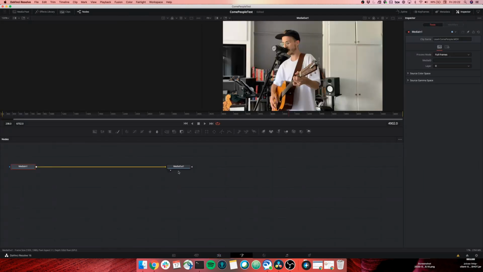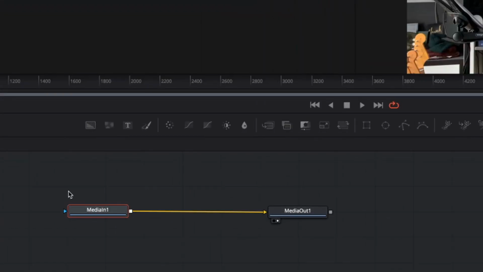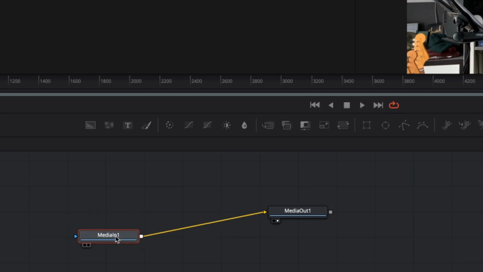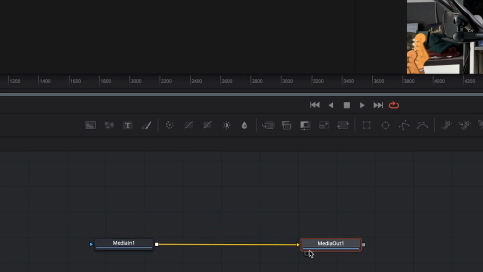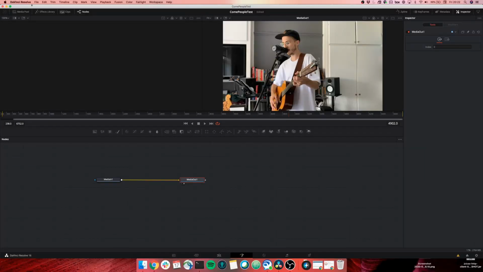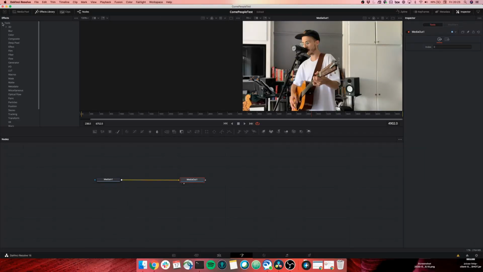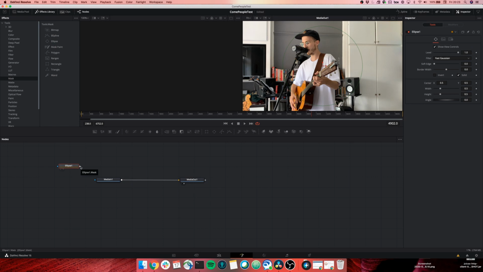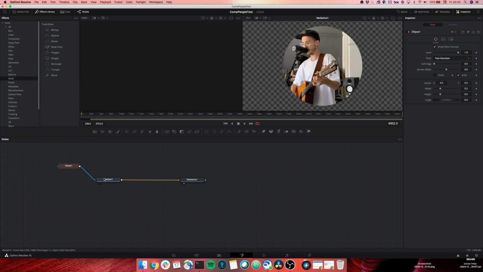That's going to take me across to Fusion, and you can see Fusion has this flowchart thing where you've got media coming in and media going out. So Tom's media is coming in, and that little white dot means we're seeing what's coming out. If I click up in the top left here, there's an effects library. I can grab a mask, an ellipse mask. There's a polygon and a rectangle and a triangle, so you can do different shapes. I just need a simple ellipse. I'm going to drag that in and connect the mask output of the ellipse to the mask in of my media.